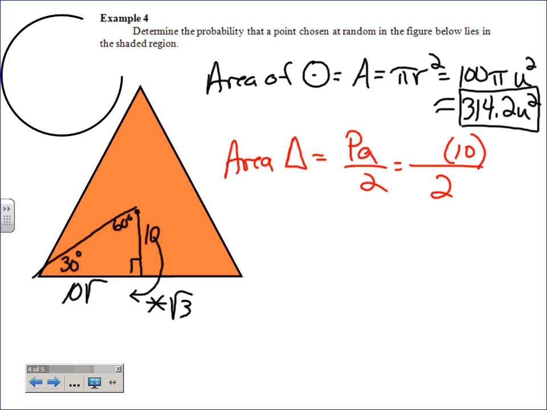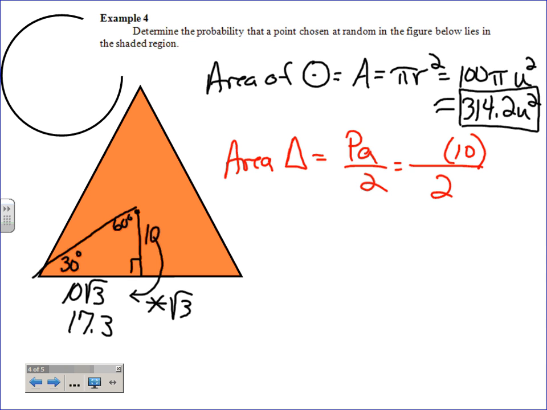Now you may remember, this one has a square root of 3. Does my other answer in this one have a square root of 3 involved? No, so probably not very helpful. So let's go ahead and go decimal. 17 point something. 3. Is 17.3 my perimeter? It's just that little segment.